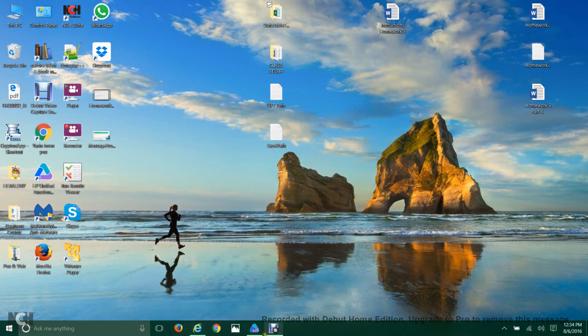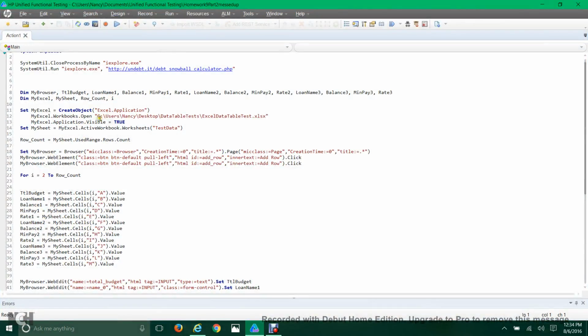Okay, that's not what we want. That is what we want. So that's how I got this path, and make sure that you're doing everything correctly. myExcel.Workbooks.Open and then quotation marks, your path, and close quotation marks. myExcel.Visible? Yes, I do want it to be visible, so we say True. Now I have to tell it what sheet, and I renamed it, so I said mySheet equals myExcel.ActiveWorkbook.Worksheets, because we have now opened that one workbook and there are many worksheets, and I renamed Sheet1 to test data, so I have it in here as test data.